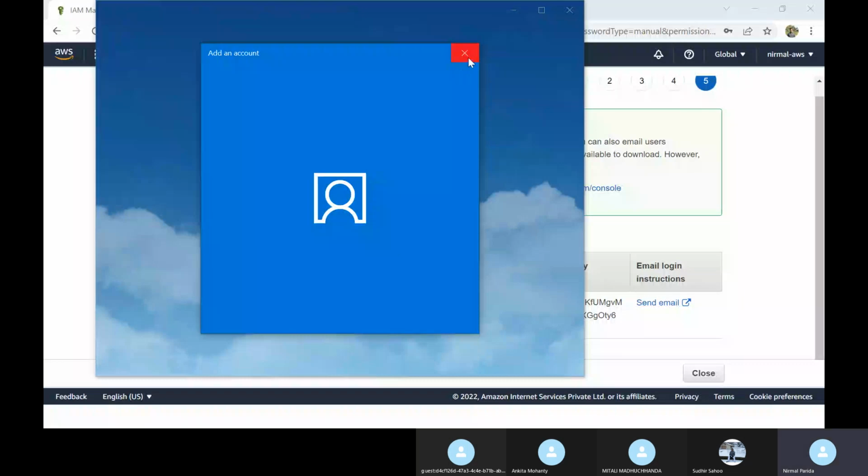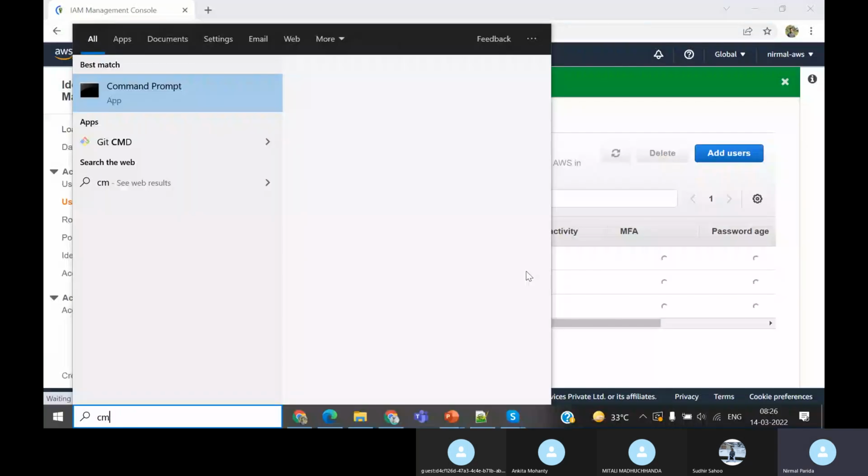So once this access key and secret key are downloaded, you can configure using your CLI, right? So let me show you CMD. Before that, you need to install the AWS CLI. How can you download it?